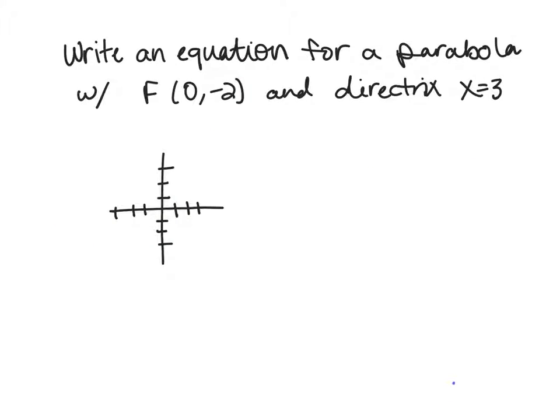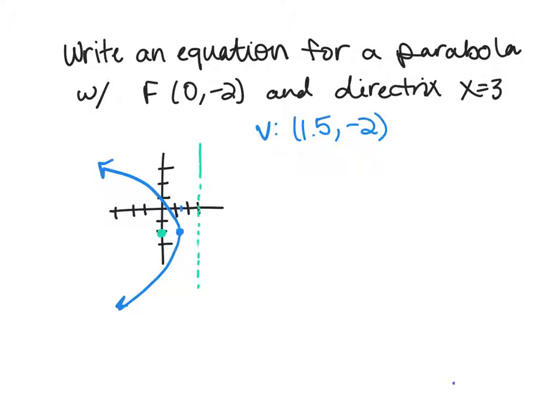Okay, the second one is similar to the first one we just did. So this time we want to plot the points we have. So we have a focus at (0, -2) and a directrix at x equals 3. So x equals 3 will be a vertical line. This time we have the focus and directrix, which means we need to find the vertex. So the vertex will be halfway between those, which means it's going to be at 1.5, and then down on the same line as the focus, -2. And then we know the parabola is going to open towards the focus, away from the directrix, so it's going to open to the left.